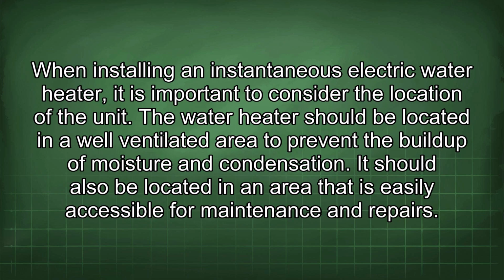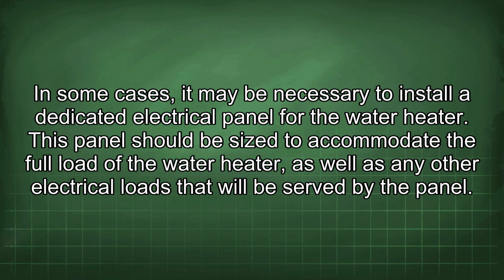When installing an instantaneous electric water heater, it is important to consider the location of the unit. The water heater should be located in a well-ventilated area to prevent the buildup of moisture and condensation. It should also be located in an area that is easily accessible for maintenance and repairs. In some cases, it may be necessary to install a dedicated electrical panel for the water heater. This panel should be sized to accommodate the full load of the water heater, as well as any other electrical loads that will be served by the panel.